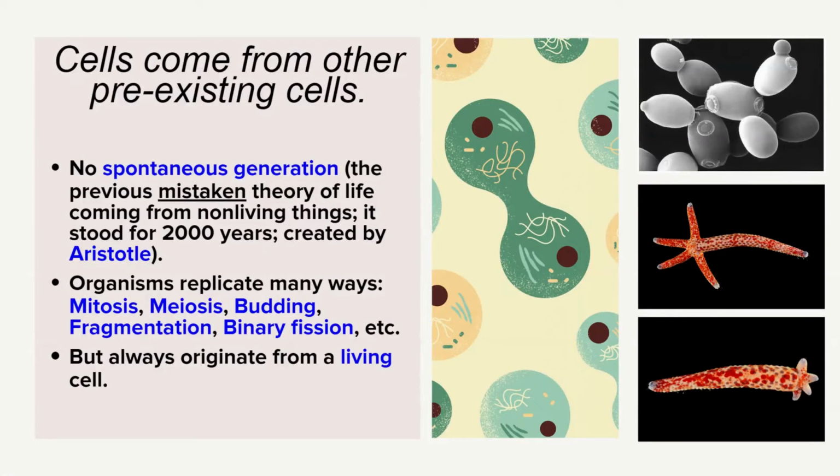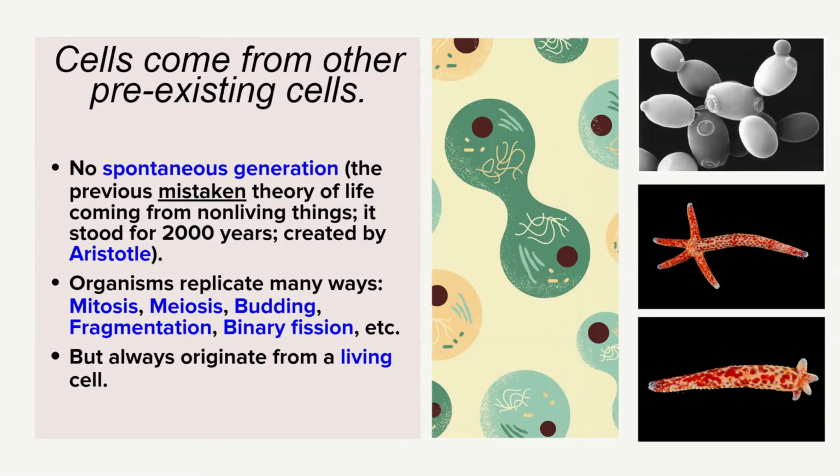Our last theory that we're going to talk about and then sort of break down is cells come from other pre-existing cells. That means that cells come from actually living cells. And the reason we mentioned the first part, which is no spontaneous generation, was the theory that came before cell theory, and it held for 2,000 years. No one wanted to go against Aristotle, who was a great thinker of his time, but he was wrong on this. His theory, or spontaneous generation, said that living things could come from non-living things. In other words, you might have living things coming from like air. And we know now with all of our technology that that's not what happens.